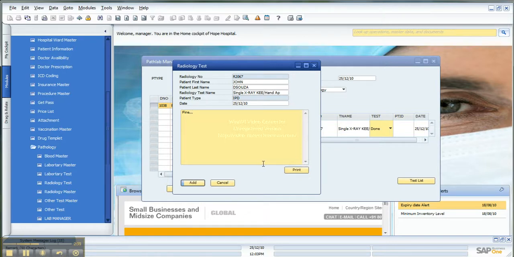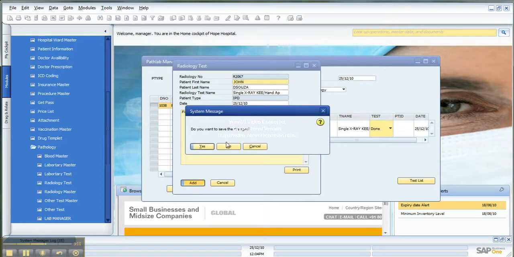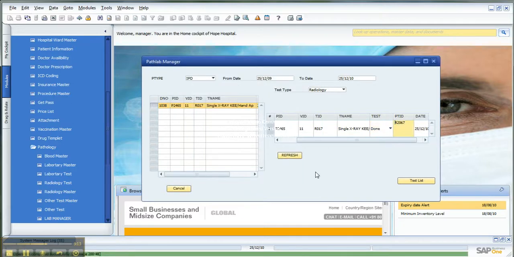As soon as you click on these reports, the system will populate the reports, and automatically you have all the laboratory or radiology test details in those reports. So you can give it to the patient or to the administrative department for further records. After adding all these details, you just need to add this into the system, so that it gets recorded for the administrative department's records. So I'll add it into the system, and it will get populated over here.